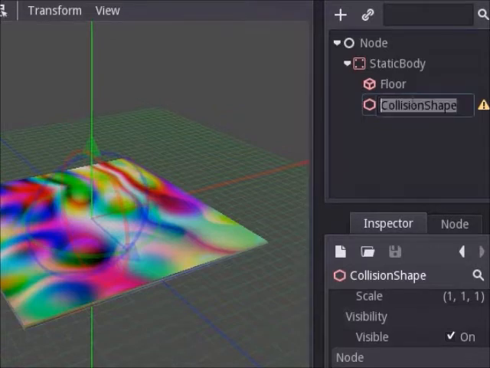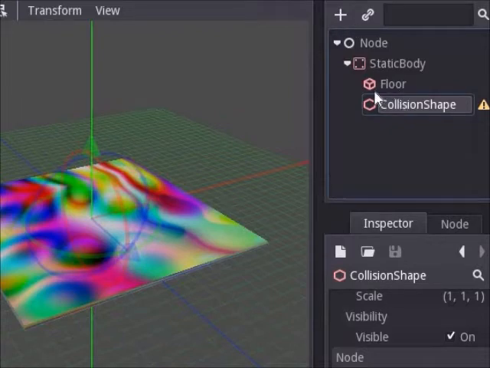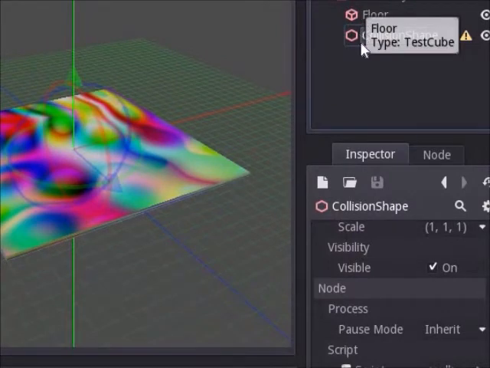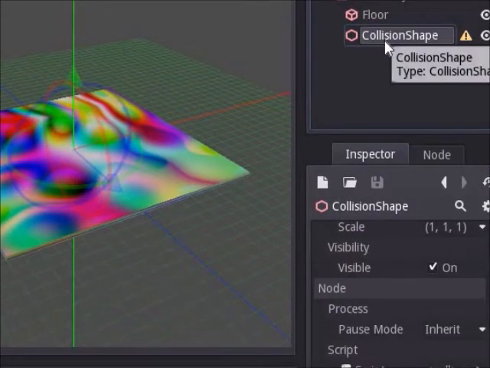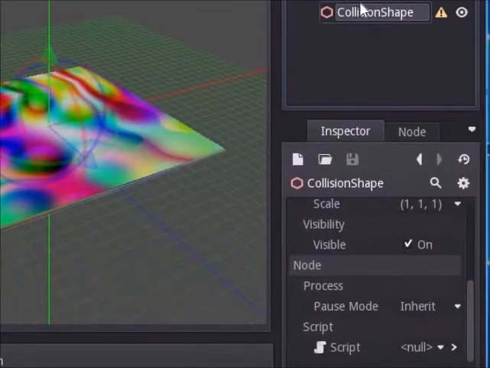Like I said, everything in the Godot engine has its own properties. The floor has its own properties. The collision shape has its own properties. When we import our model, that's going to have its own properties too. So just remember that.